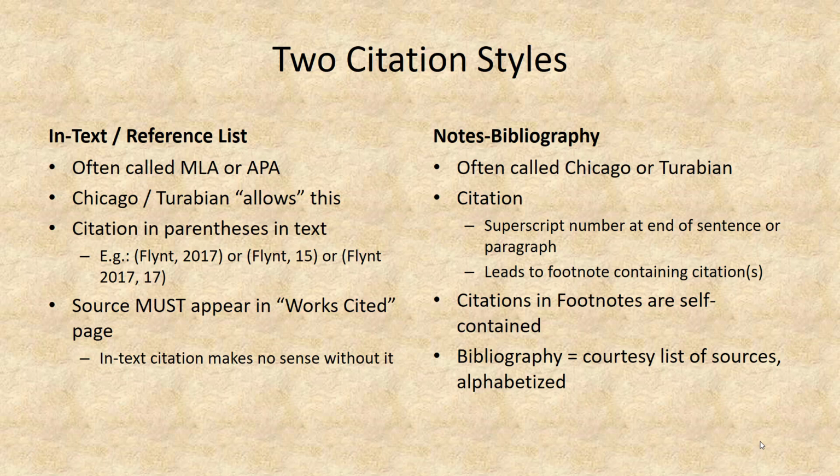The generic title, in-text reference list, indicates that you make a reference by inserting a truncated parenthetical citation of a source in your text, using the author's last name and usually a date or a page. This makes little sense unless you also add the full citation in a works cited page at the end of your paper. This works cited page looks very much like a bibliography, but it performs a very different function. It is the only place in the paper where you've cited your sources fully.